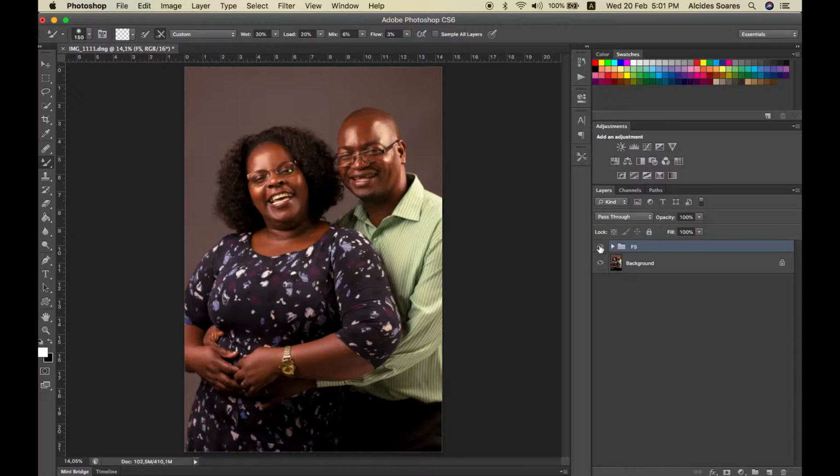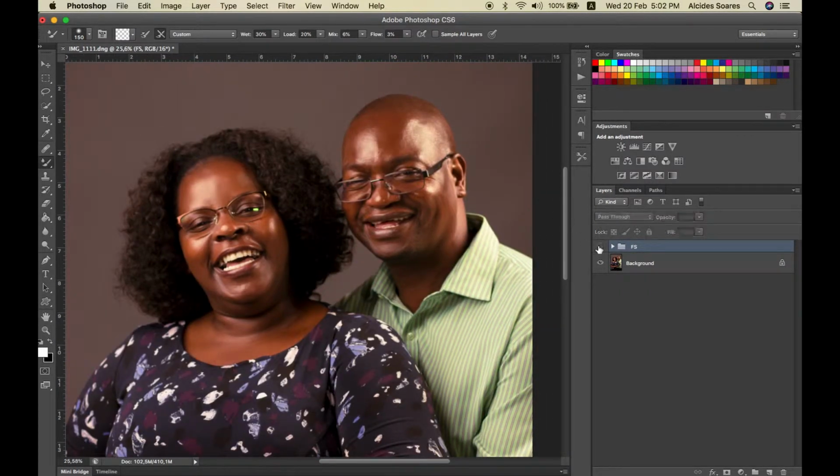I already did some frequency separation. Let me zoom in a little bit so you guys can see the difference, from their faces, look. I didn't want to over-exaggerate because they are a very mature couple. You don't want to make them look like a doll or make them look younger, because they want to be appreciated for who they are. So know how to work with that diverse type of clients. Young people like to look younger, but mature people don't want to look younger, and they don't want to look old either. They just want to look like themselves.